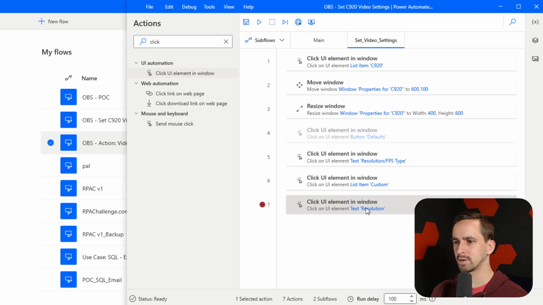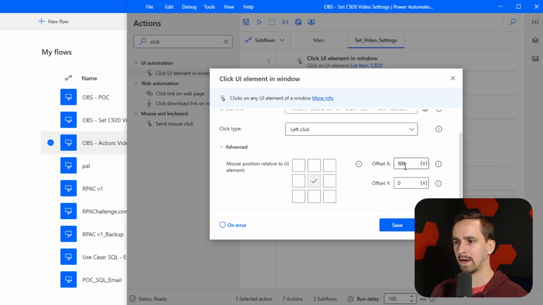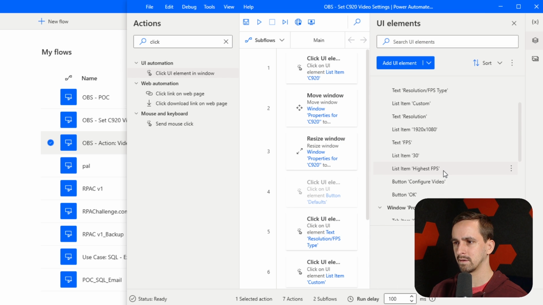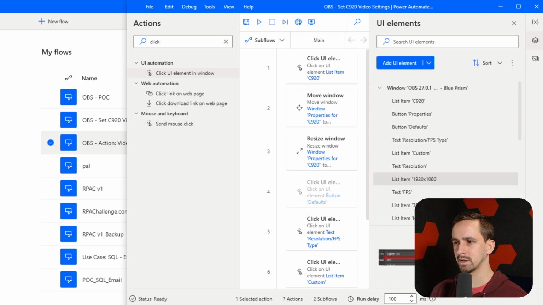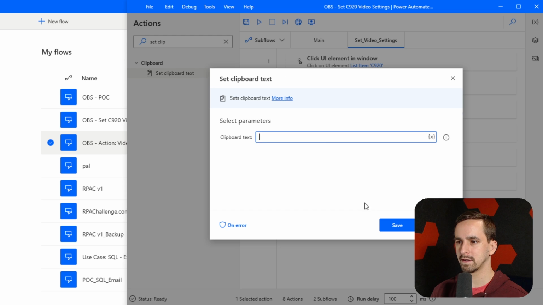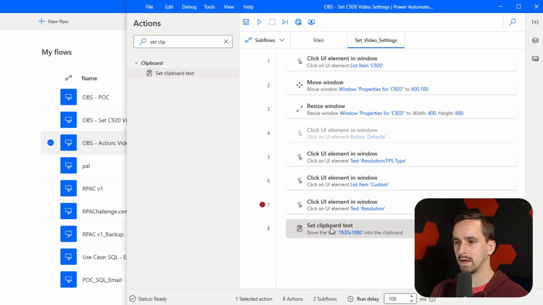So when we click into resolution, it's going to have an offset just like the other one did. This time, instead of clicking on a drop down, that's not going to work, which means that 1920 by 1080 is not useful. So let's delete that. And instead, let's set to the clipboard, because I want to paste. So we're going to set 1920 by 1080 into the clipboard. And then we will paste. Let's see if there's a paste.